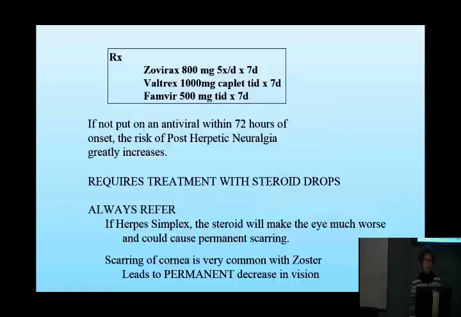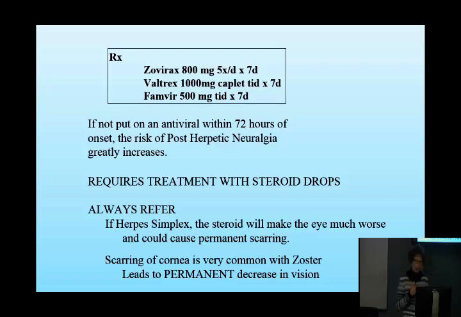So when we see somebody with zoster, even if it has nothing to do with the eye, we want to put them on an antiviral within 72 hours of the onset, just to help prevent the risk of post-herpetic neuralgia. Post-herpetic neuralgia is people who get shingles or zoster and they're not put on an antiviral because of the damage that that virus does to the nerve that it's affecting. These people, once the shingles goes dormant again, once they're over their flare up, they can have constant pain of that nerve for the rest of their life.